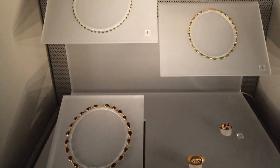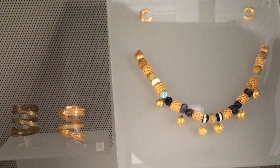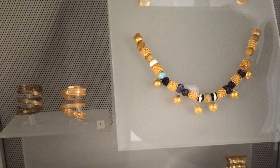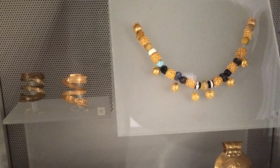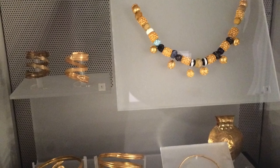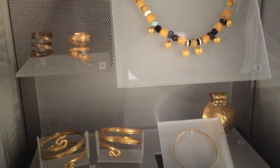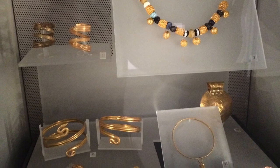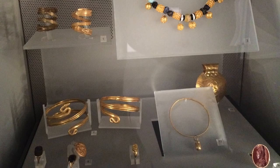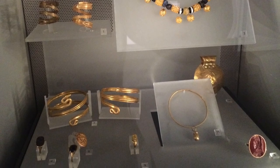Here we can see particularly distinctive Roman jewelry. Gold arm bracelets in the shape of snakes were very popular. Their soft metal could be adjusted to fit around the wearer's arm so that they would stay in place. In addition, we can see a bulla on the center right side. This is a protective amulet, which was primarily worn by boys, but also could be worn by girls. Its power was believed to protect the growing child until he or she reached adulthood, when it was ceremonially taken off and put away to mark the rite of passage of growing up.